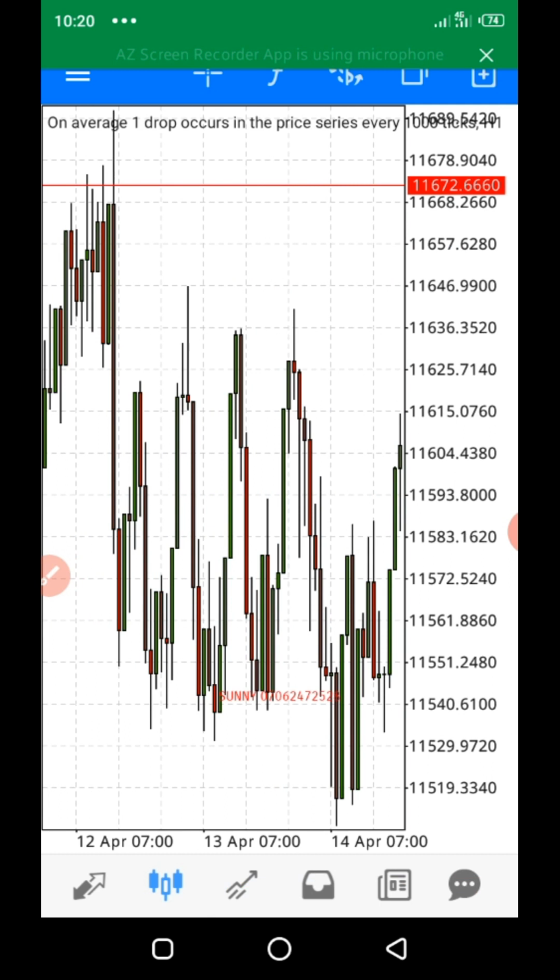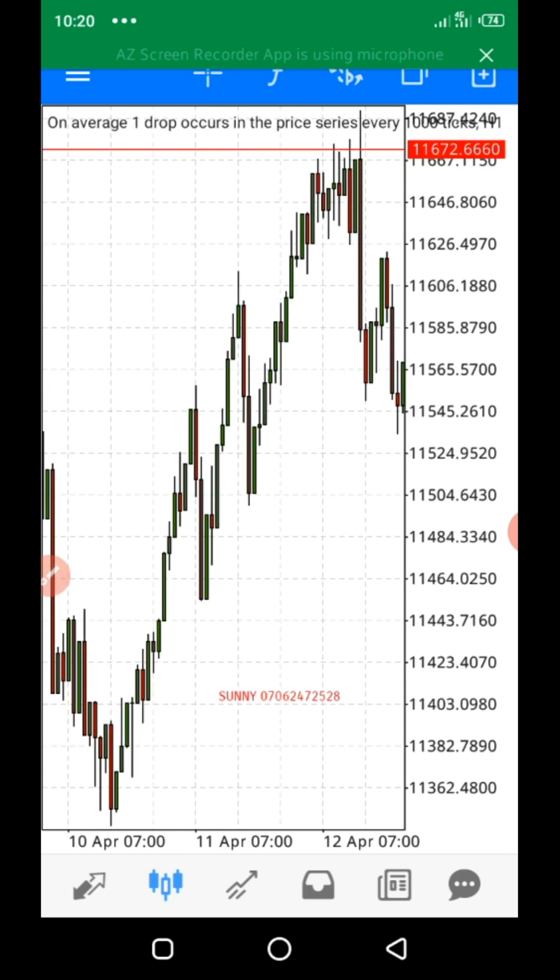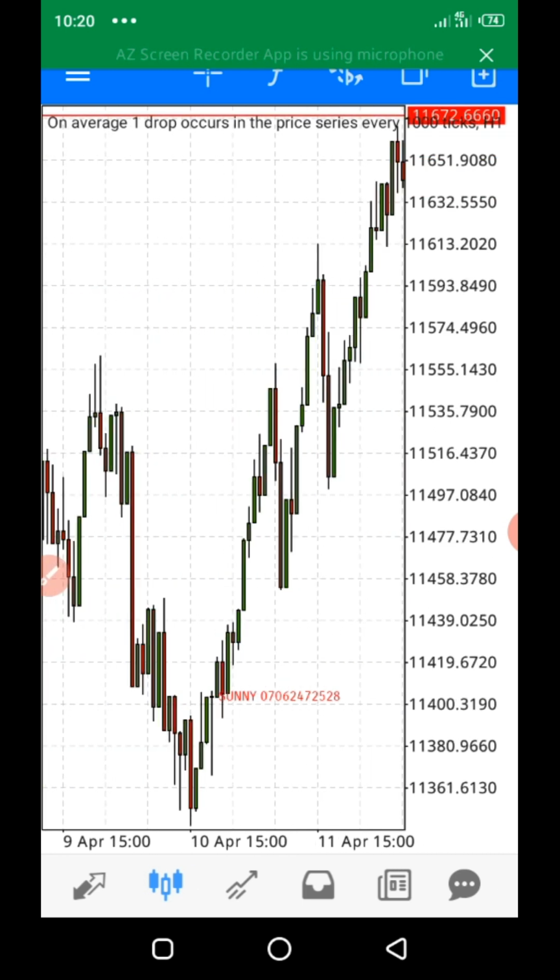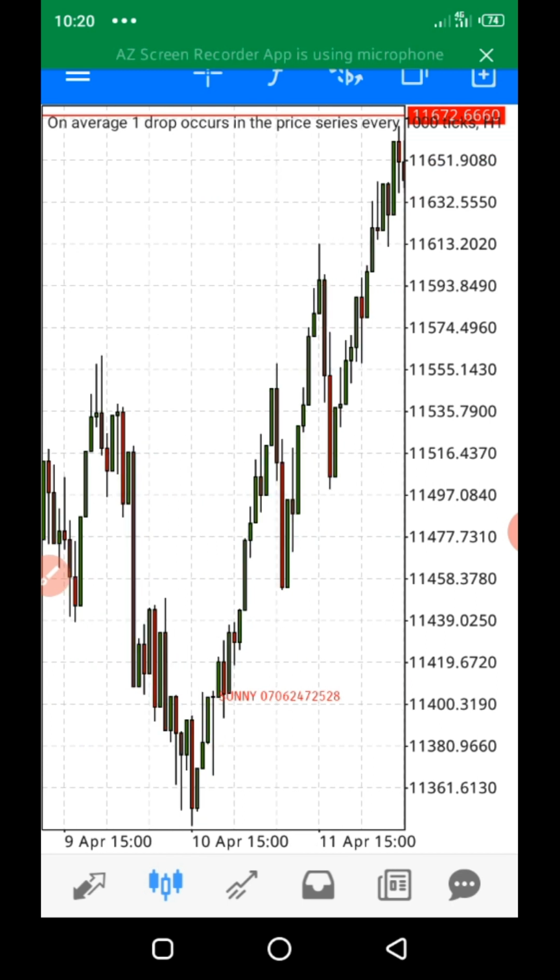Now people are saying you can't predict the market. Yes, you can't predict the market, but with this structure, I can predict the market. I don't need to know the future of the market, but I always know that whenever there is a structure, there must be a breakout. So I'll be trading the structure until I see a breakout. Then I'll start trading the breakout.